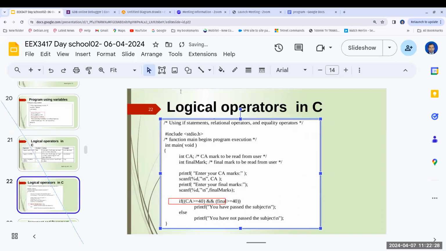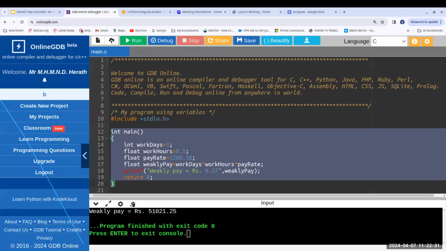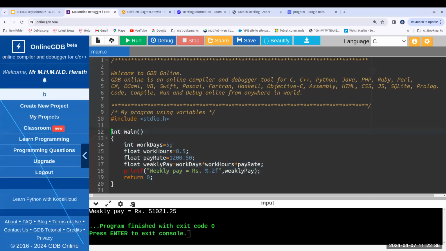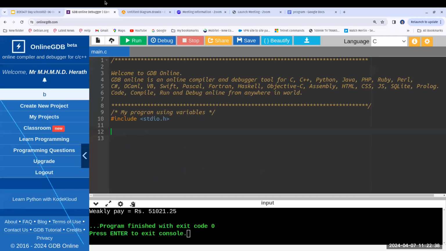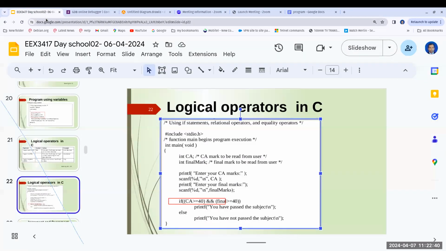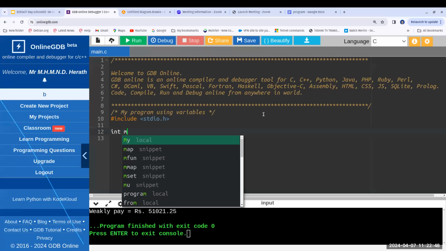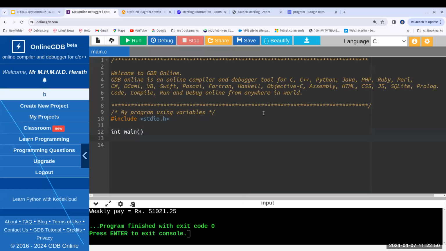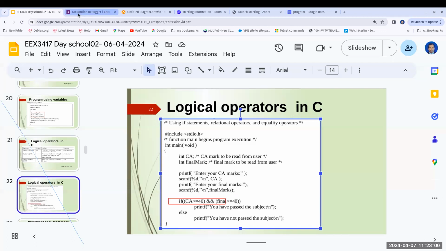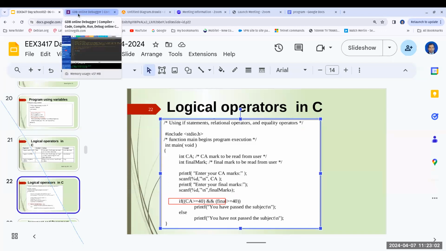This is actually an image. Include, int main void, int ca.